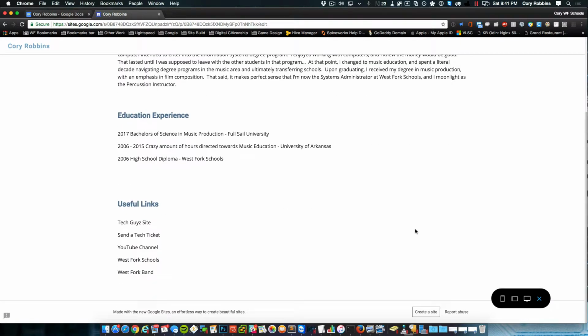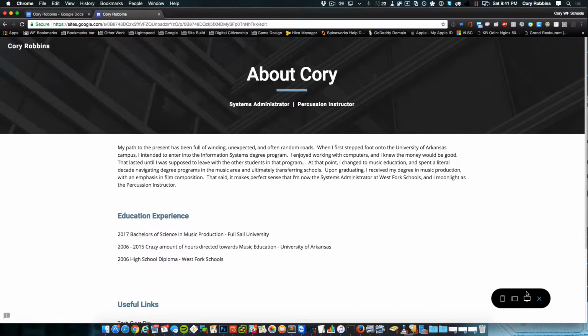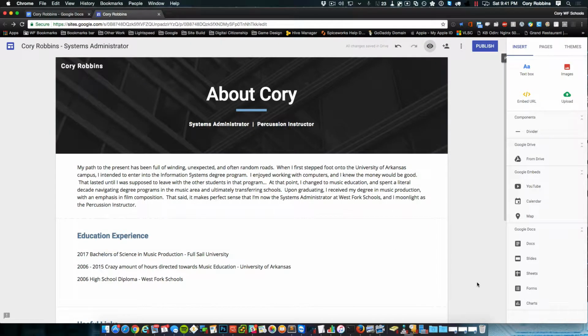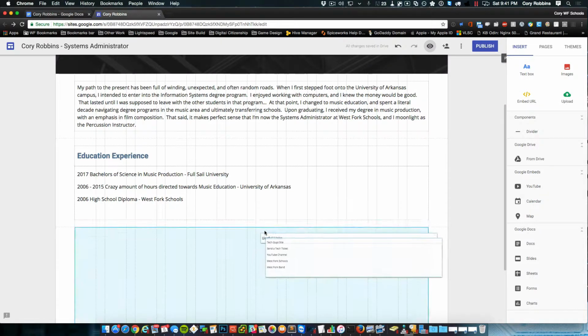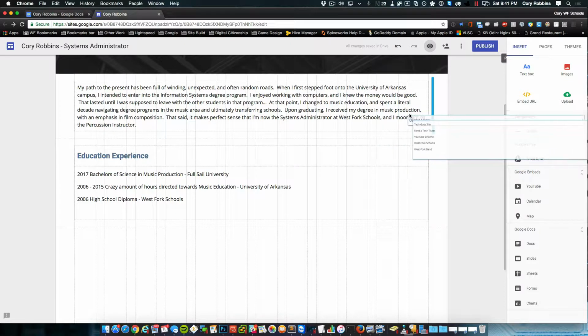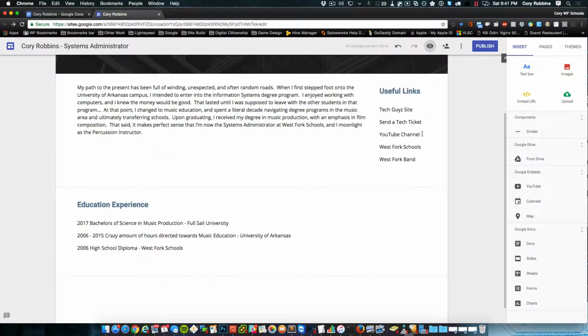I don't like the way it looks, and it looks really heavy weighted on the left side, and while it does work, I think we can do better. So I'm going to go ahead and click that X to get out. And I think I want to take useful links first off, and I'm going to grab the little dots, and I'm going to move it to where that line goes right to the side, the right side specifically, of the bio portion. And I'm going to let it go. And you'll notice that it popped this guy over, and then useful links is to the side.